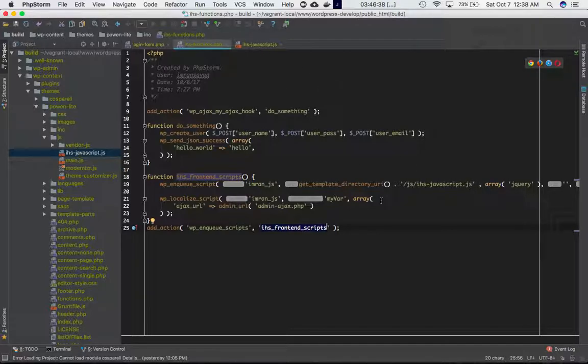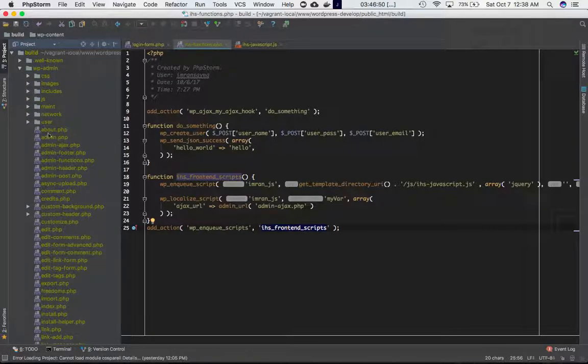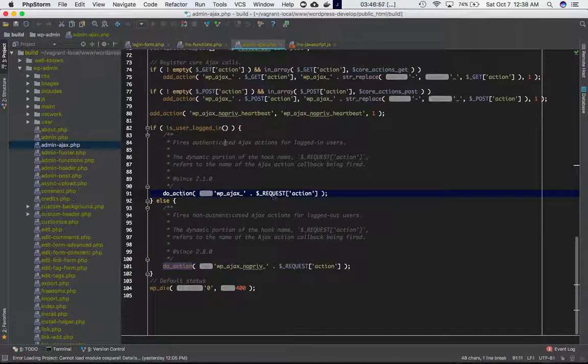Okay, cool. Now let me explain to you what this file does. Basically, I've explained that in my other videos, but I'll explain it once again. If you go to wp-admin, there is a file, the same file name, admin-ajax. This is basically where all the AJAX work is going on. We're not going to worry about everything. We'll just scroll down to the bottom where it says the is_user_logged_in function. The job of this function is that it's going to define a do_action hook.